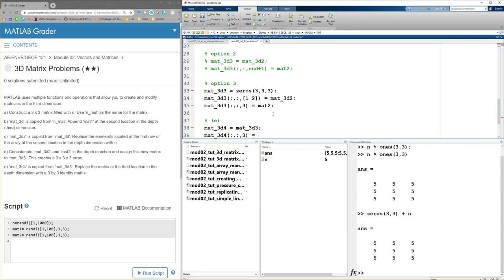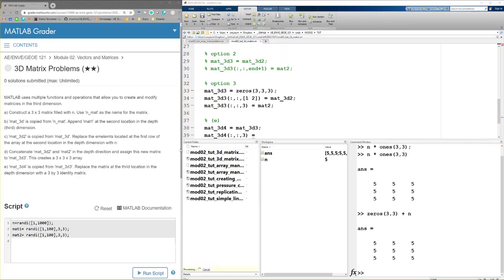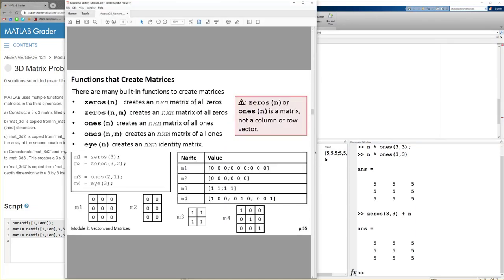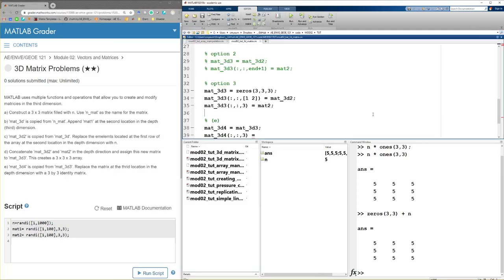How to generate the identity matrix, a 3 by 3 identity matrix? That is here, right? Oh, sorry. Here. Okay. I 3.